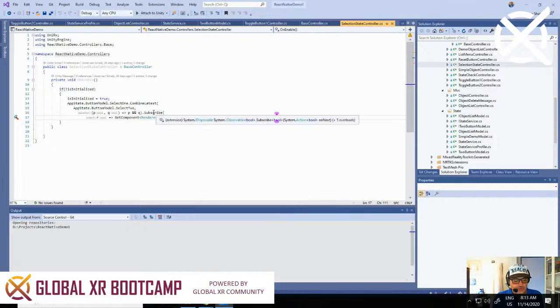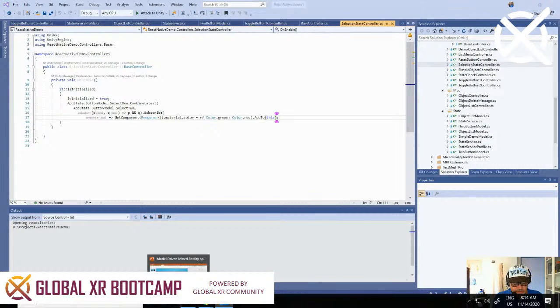And if we subscribe to that, the value we get is R. If R is true, it is green, because then P and Q, ergo both properties, are true. Otherwise it's red, and we also add this to make sure this subscription is deleted properly when this scene or this behavior is deleted. So with CombineLatest, you can list a lot of properties, and this part will fire when either one of the properties changes.